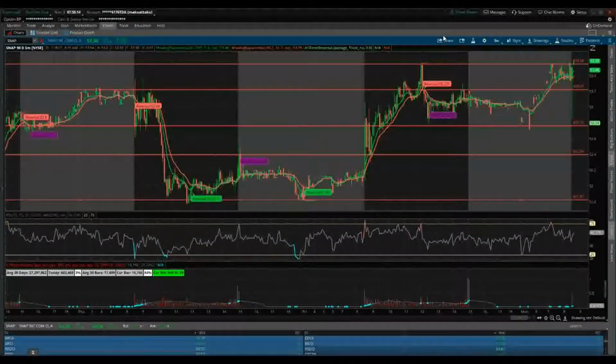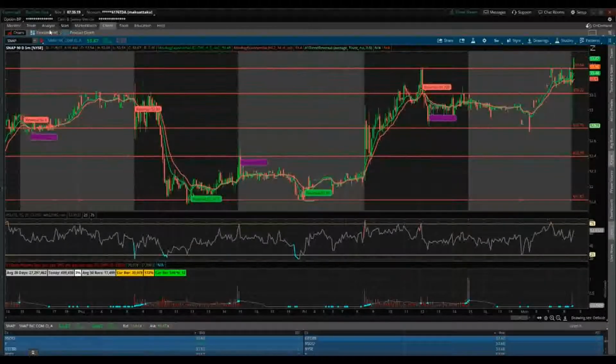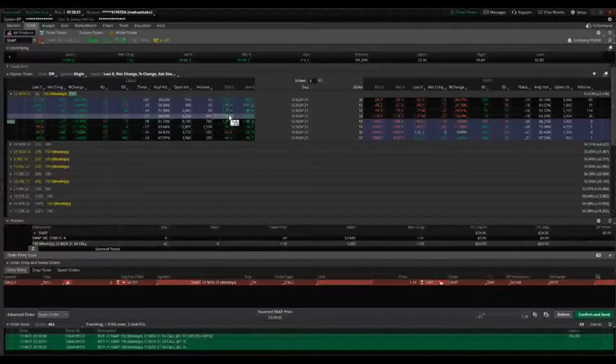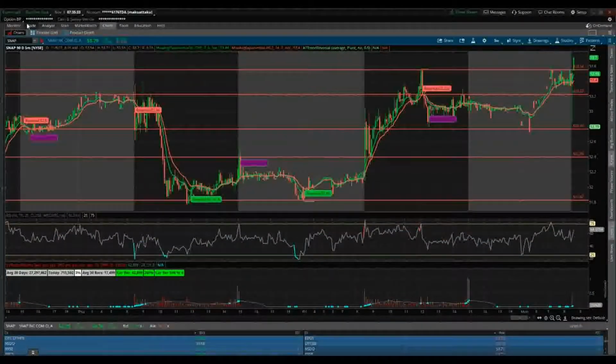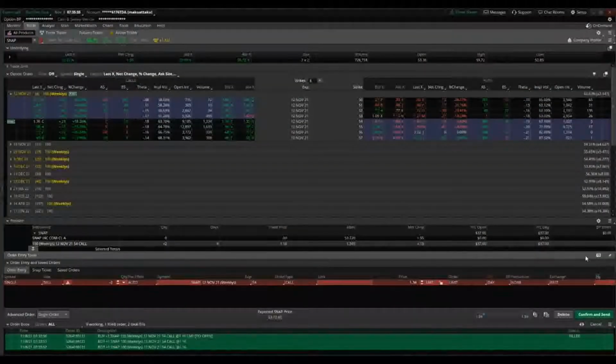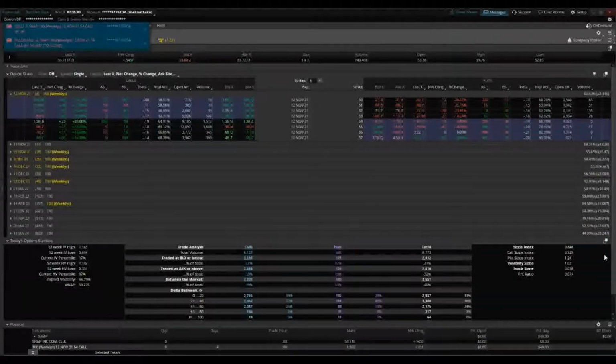Excellent. We're pushing through that level. Hopefully it gets some good volume here. Get a good push. Nice. And keep in mind that I bought these at $1.16 and I'm already at $1.29, $1.32, $1.31. So see how I'm getting that good $1.34, and I'm out. That's how quick, guys. That's how quick. $40 in a matter of a few minutes.